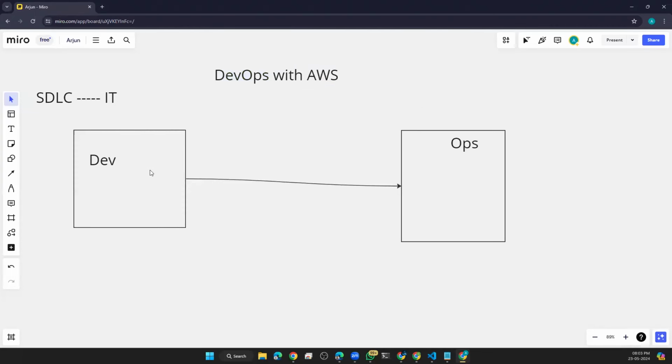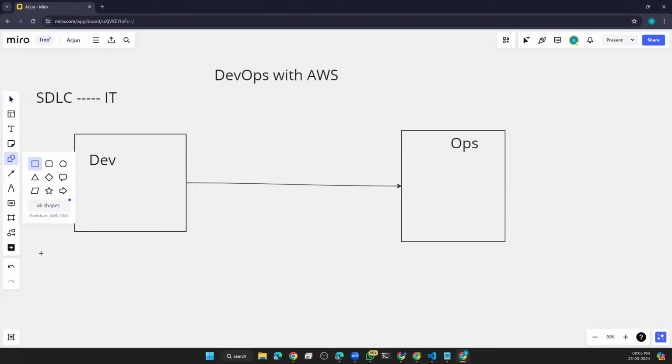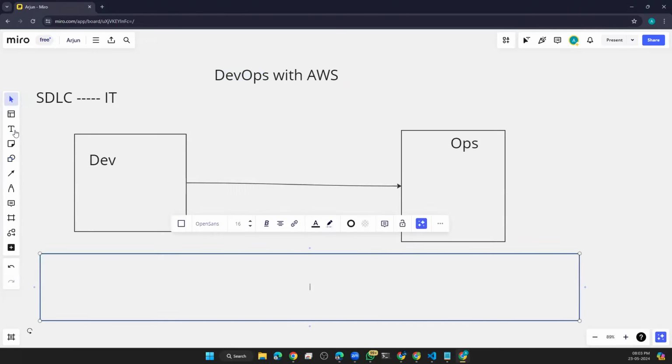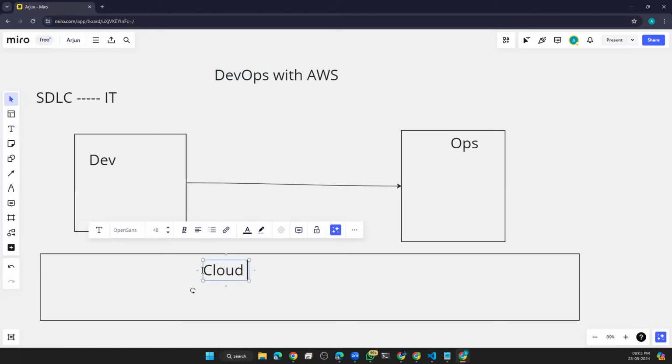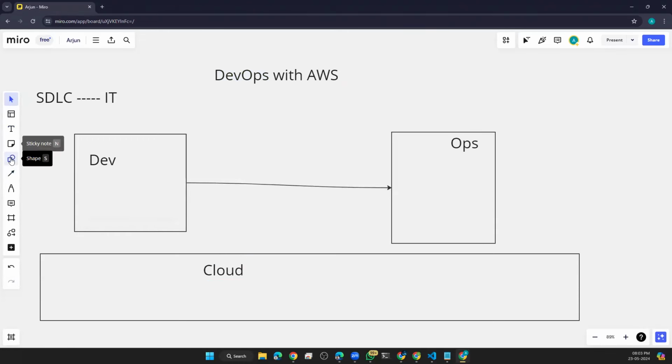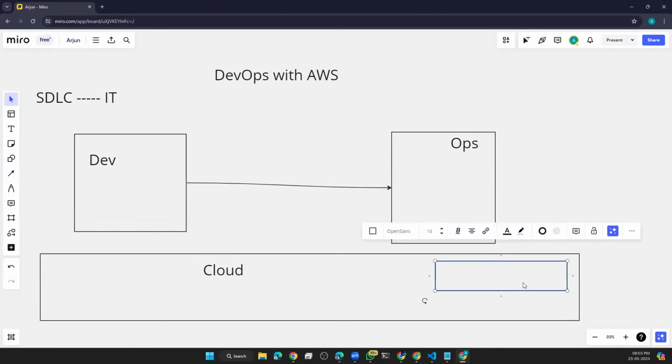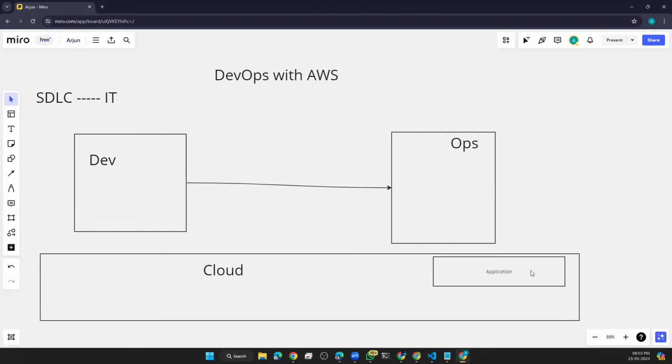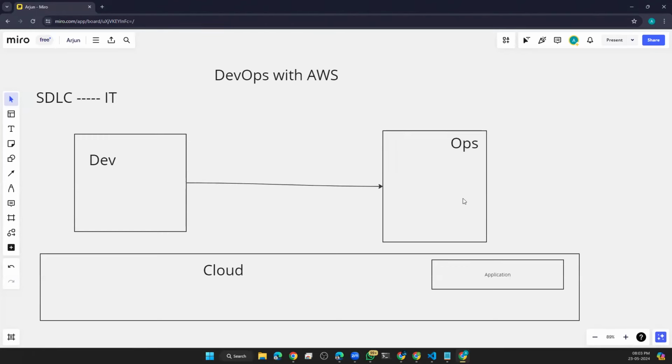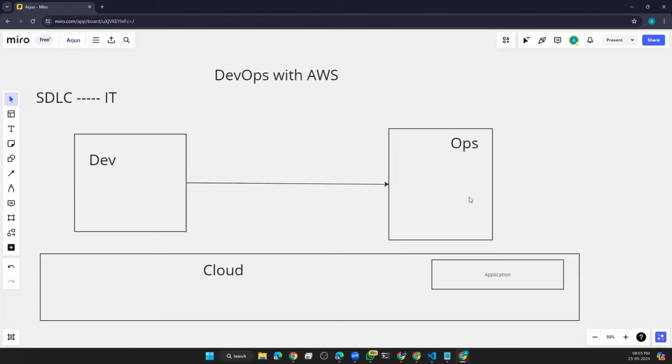We do this development and operational work on the cloud. It could be any cloud. On the cloud, we deploy our application. This is our application. To maintain, develop, modify, monitor and operate this application, we need to follow a procedure in order to operate it. That's how we had methods: waterfall method, agile method, and DevOps method.